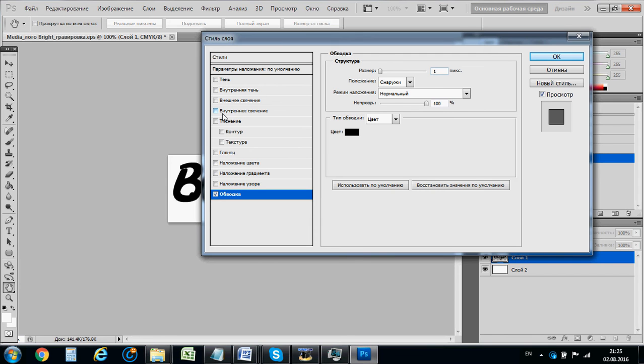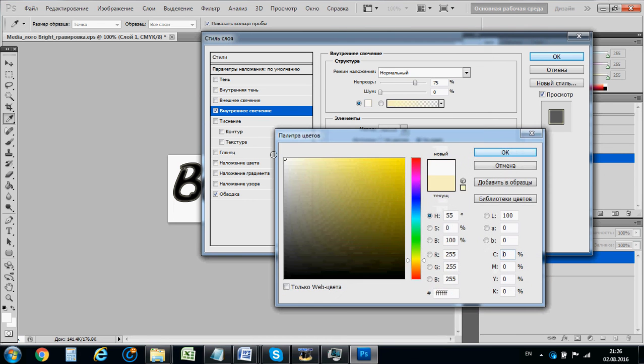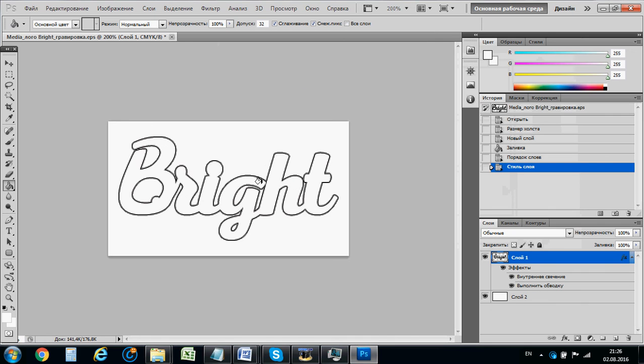So we need to make this white and we need it big, make it big. Okay, now you see the logo is almost ready.